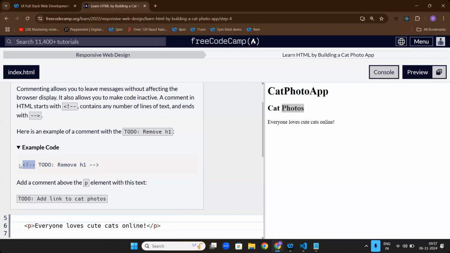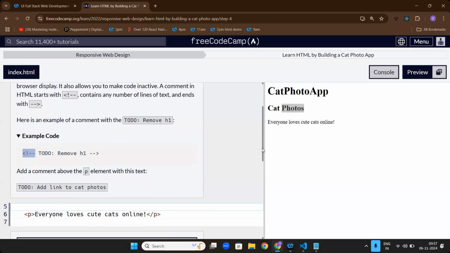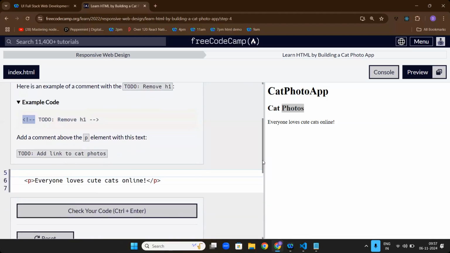You can note it down at each and every level. Till now, what you learned: HTML will have open and close tags. You learned H1 tag, you learned H2, H3, H4, H5, H6. You learned paragraph. You learned just now comments.